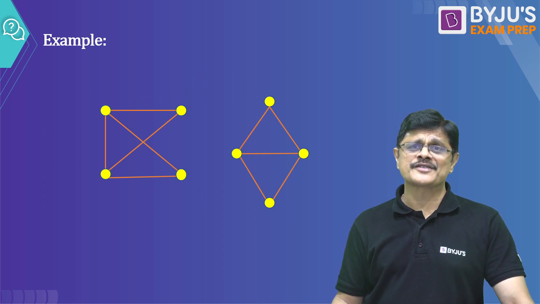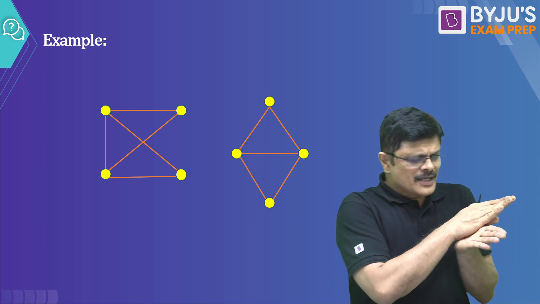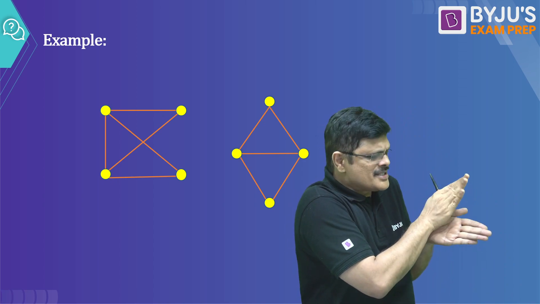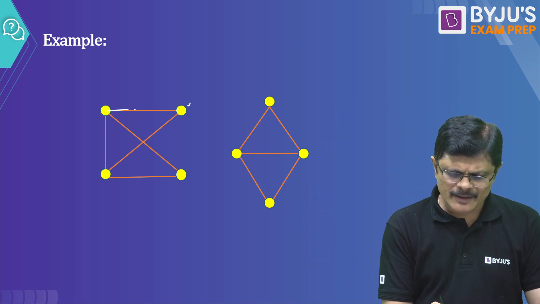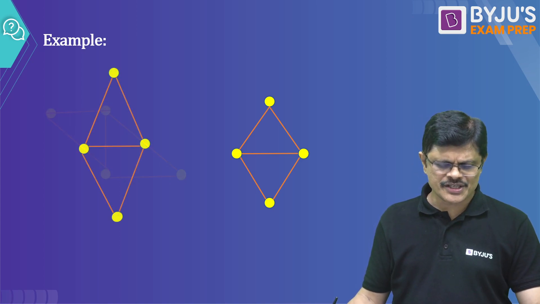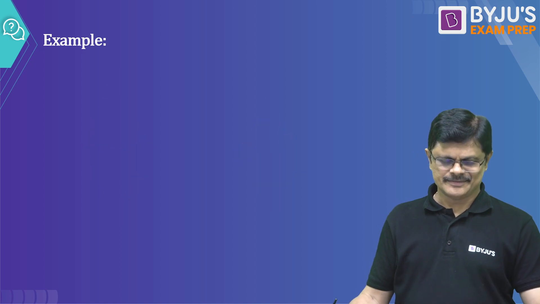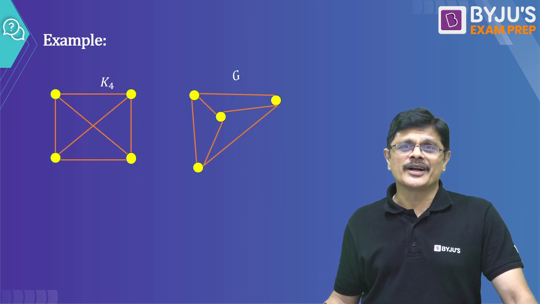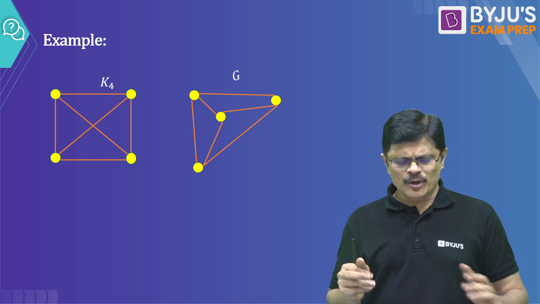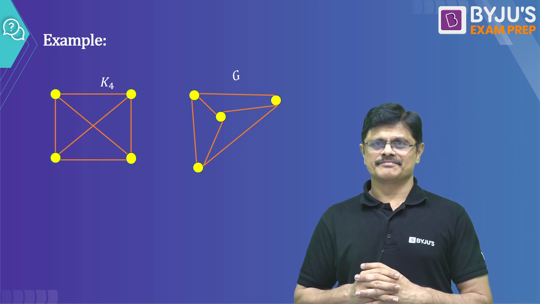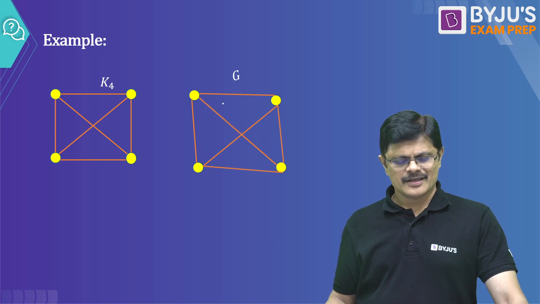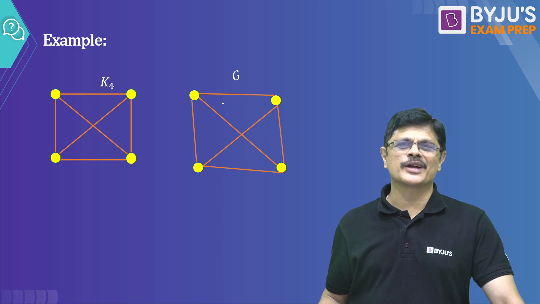Let us try one more example. Are these two graphs isomorphic? If you see the first graph, it is like a paper or book over another book — they are like this. You have one paper, and another paper lying like this. Just open it up. Let us open this particular portion — just open it like a page. When you open it, after making a small rotation, you can see the two graphs are isomorphic. Now, the left-side graph is the most important graph — that is the K4 graph, the complete graph where every pair of vertices are adjacent. What about the second one? Just take this particular vertex and pull it out, and you get the same graphs — these two graphs are isomorphic.